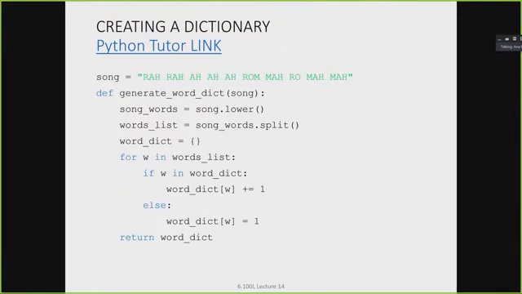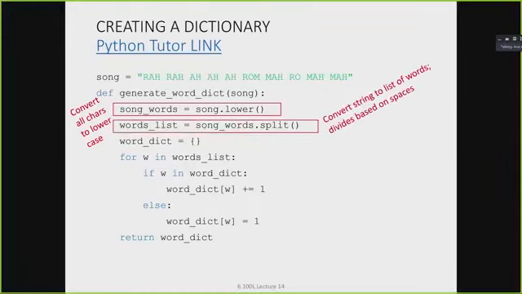So what is this function going to do, given a string for my song? Well, first, I'm going to convert all my letters to lowercase. This means that capital THE will be counted as the same word as lowercase THE, which is the correct way to do it. So convert everything to lowercase. Then I'm going to use our friend the split function, remember, which takes in my string and splits on a character. So by default, it'll split on the space. This puts our string of words in a very manageable format, a list of words. Right? Much nicer to work with lists than work with a string.